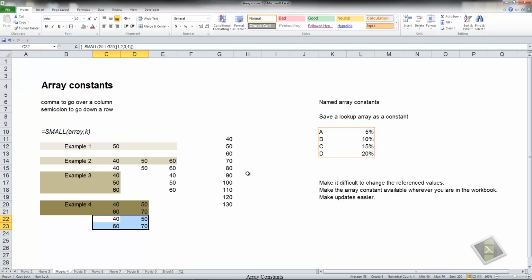Now you can do as we did, manually type in array constants, but there's a much easier way to generate an array constant than doing it that way. And if you have a large one you want to store, you wouldn't want to have to type it all out. So we don't have an extremely large one. We've got a 2-dimensional array constant that we're going to create here that is 4 different discount codes.